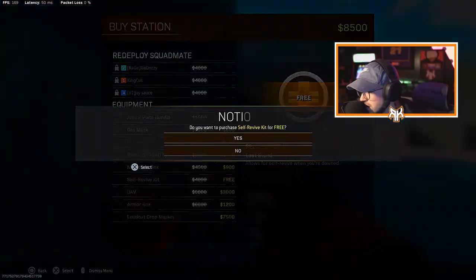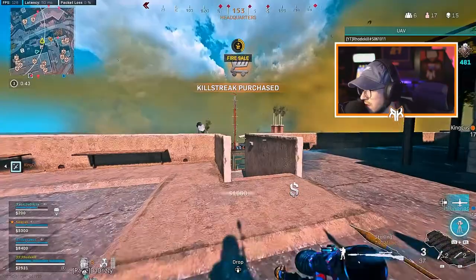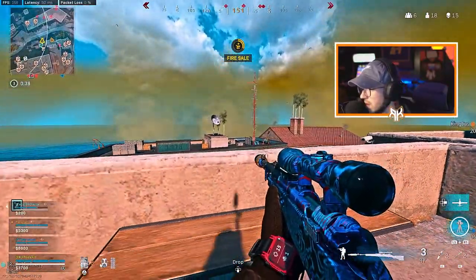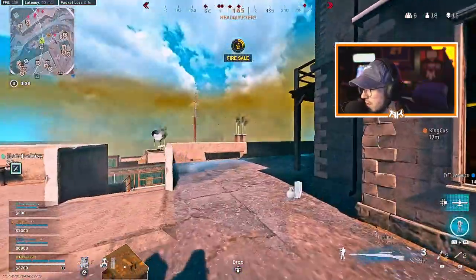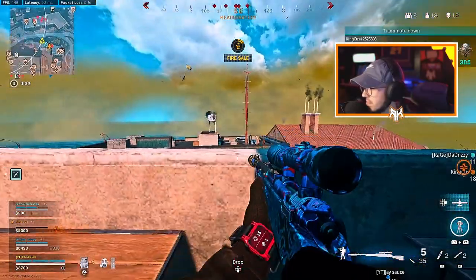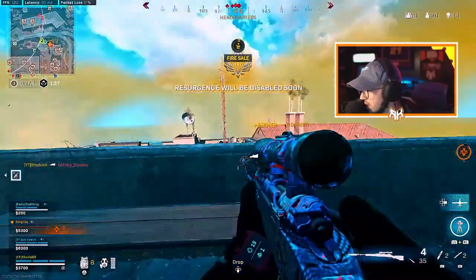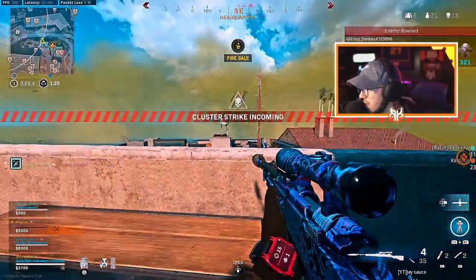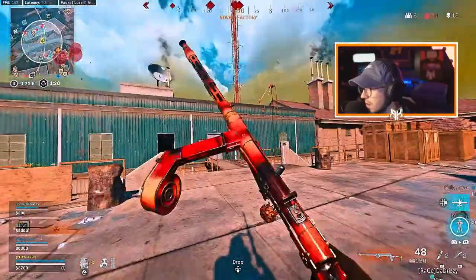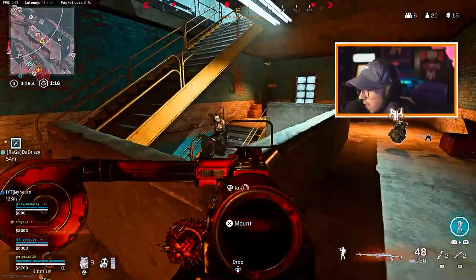Enemy UAV overhead. Requesting area recon. Flush them out. UAV entering the AO. Another. He's on the roof. On the fucking roof, dude. Come on. Come on. Enemy cluster strike incoming. No, bro. Prices are back to normal. Hostile dropping into the area. Area recon. Flush them out.